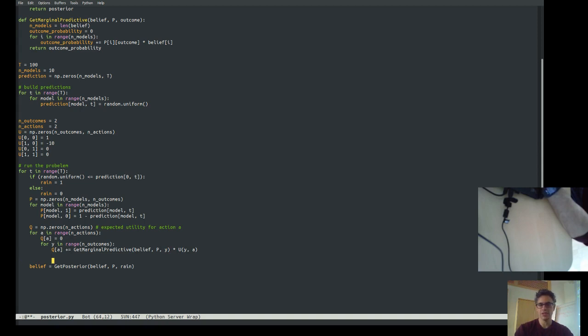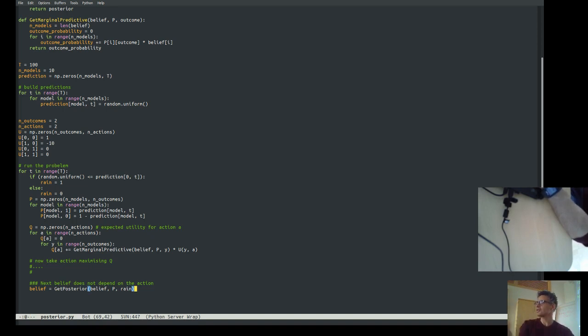And now we have to take the maximizing action, right? Now take action maximizing Q. So I'm just leaving this blank here. The interesting thing in this particular case is that belief does not depend on the action. No matter what we do, we're going to see whether it's going to rain. So we're going to see how well the stations are doing. So this part of the program doesn't depend on anything we do with the action.